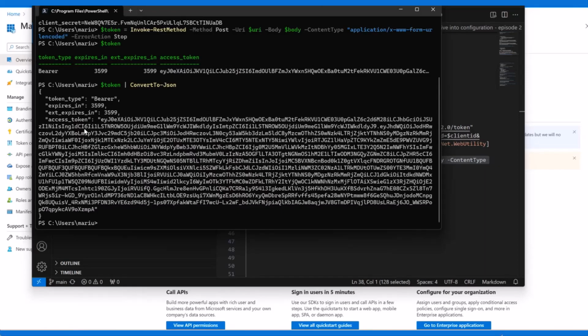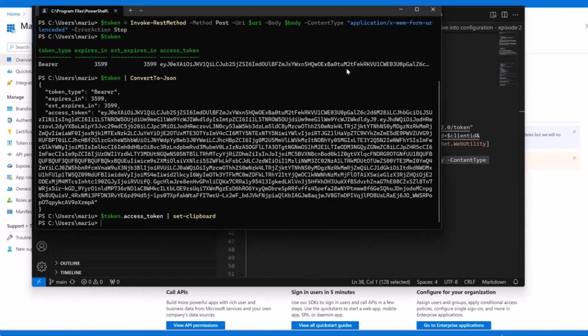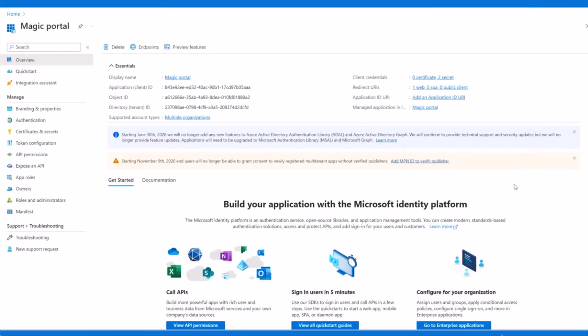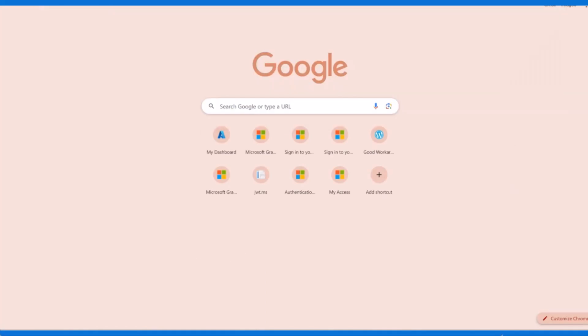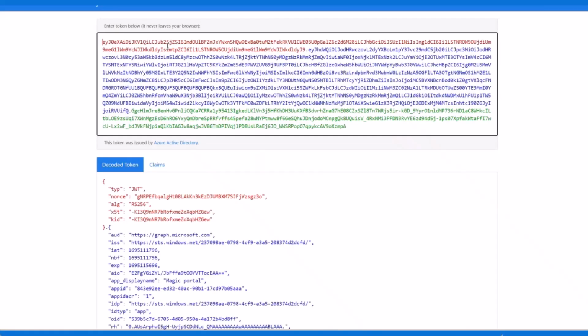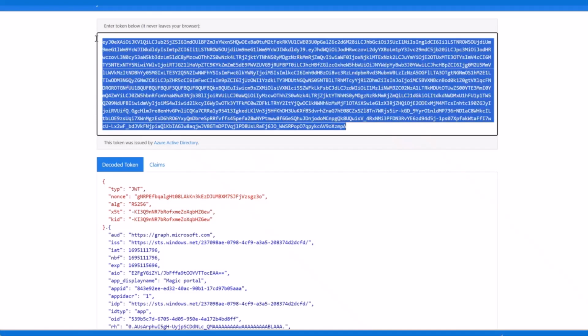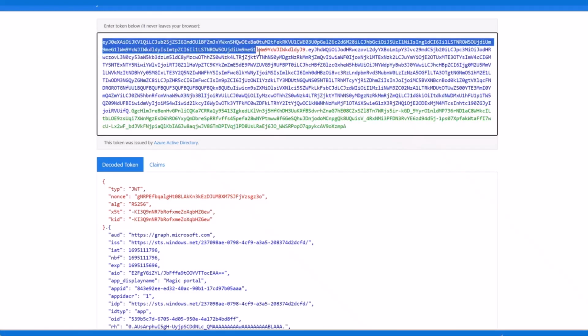Let's have a look at this access token, because this starts with the EY and stuff that we have seen previously. So let's copy it, access token, set clipboard. This is a nice trick for whoever didn't know that. Let's go to jot.ms and paste it. As you can see, the format is the same as when we signed in as a user.